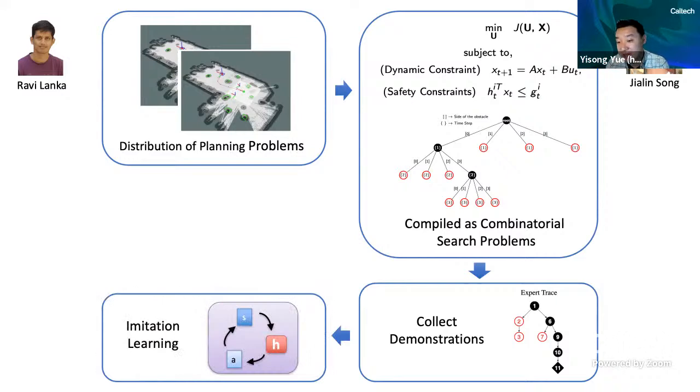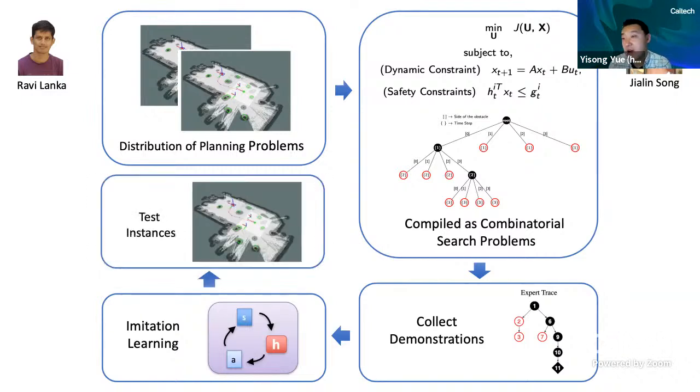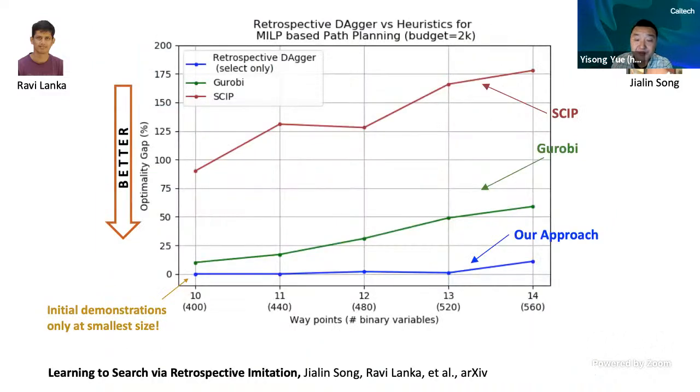We use imitation learning to imitate the behaviors of the expert to be able to learn good policies. And this imitation learning algorithm is then much faster to run. And then we deploy it on test instances at deployment time, where this obstacle course is then drawn from the same distribution as the training set. That's the basic idea. I won't go into the details. Here's just one result for obstacle path planning with risk constraints.